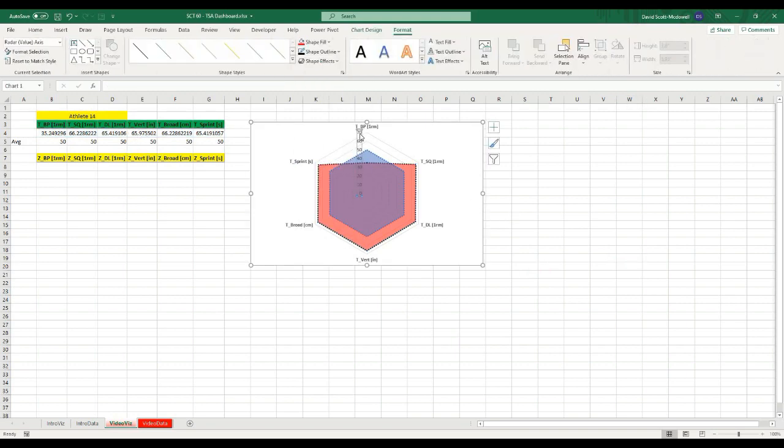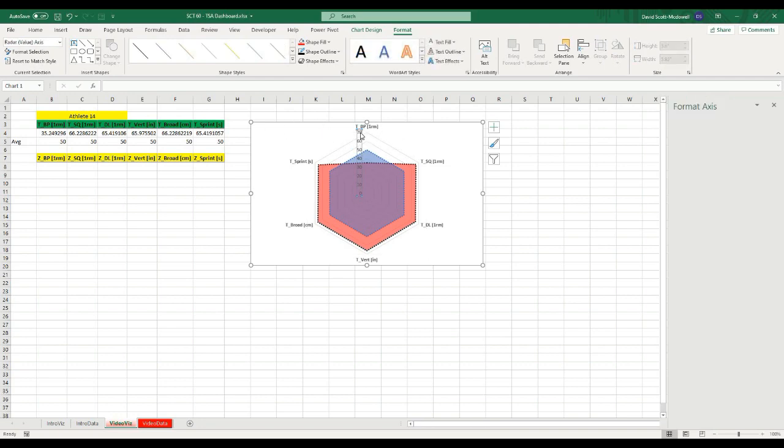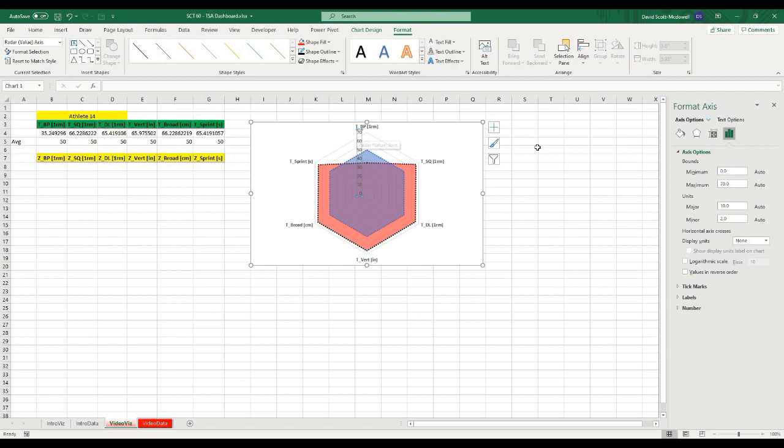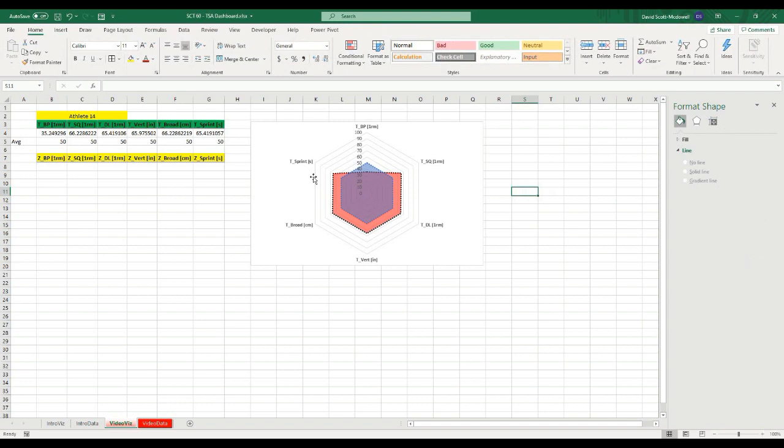The last thing that I have to do now is just change this scale, because we want it out of 100. So if I double click there, it's going to pull open the format axis, and the maximum value I want that to show is actually 100 because that would be the max score that somebody could get. And I'll hit enter there. And it just changes around the scale of our actual graph.